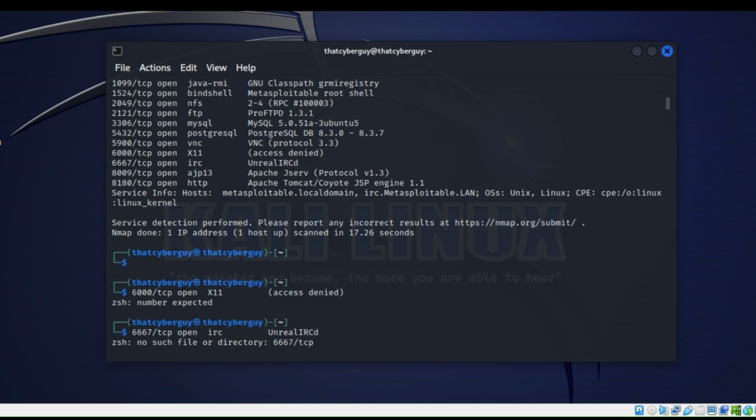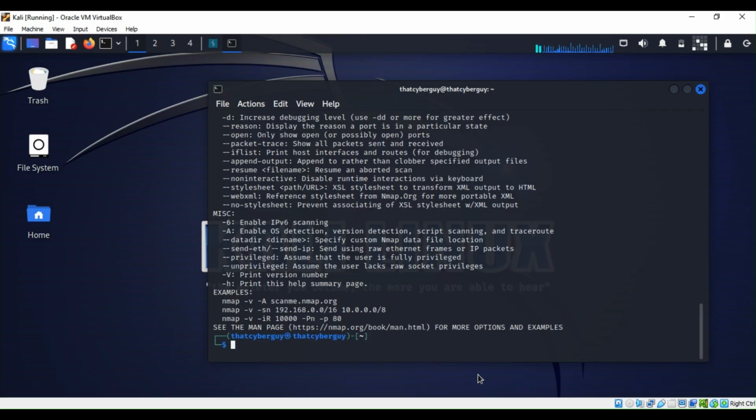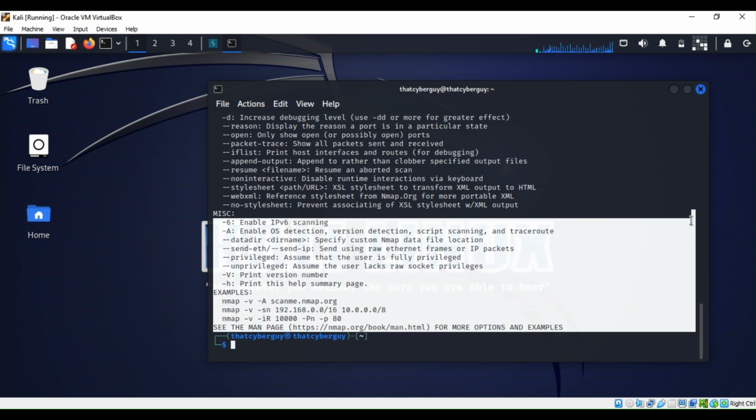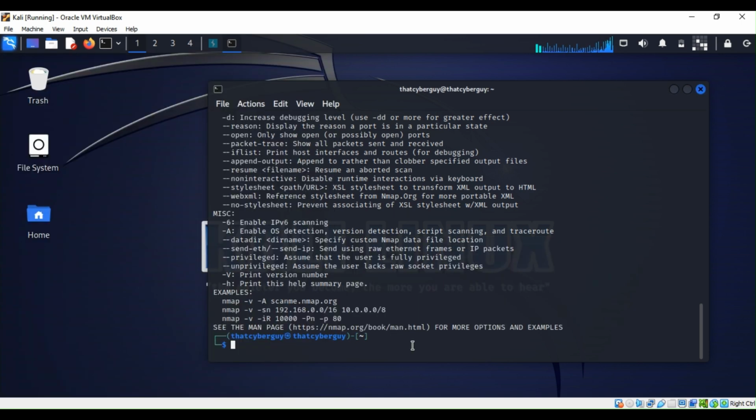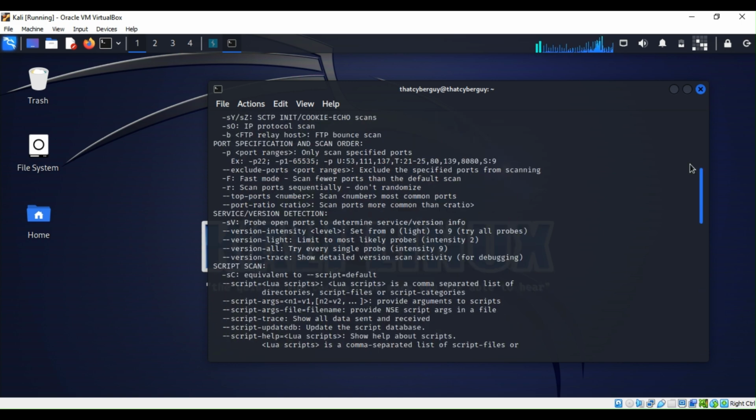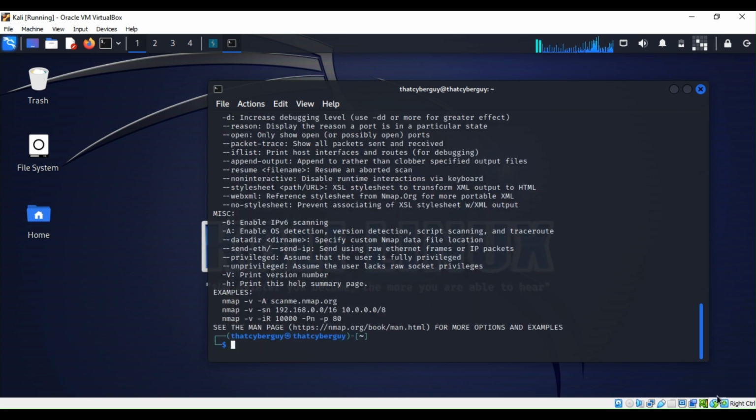And then, as you can see, we already have our terminal open. The only thing that you have to do is search for Nmap in the search bar right here, and then hit enter, and from there you can see all the descriptions of how to use that powerful tool.